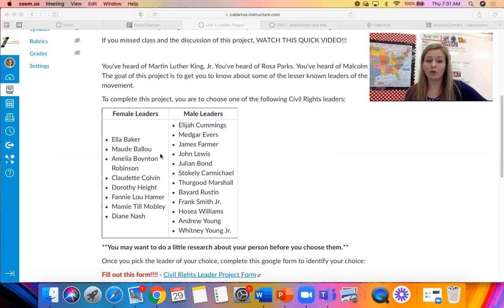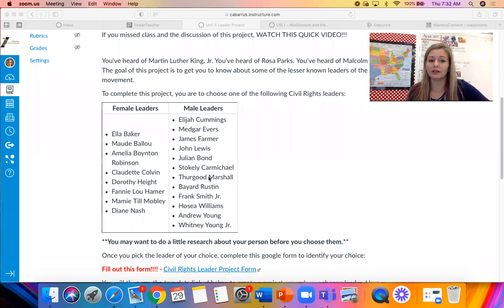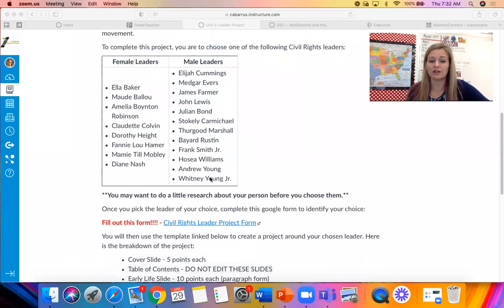You can pick out whichever ones you want, but I would highly suggest maybe going through, picking out a name, looking at what they did, and seeing if there's somebody that you would want to research more before you just pick somebody randomly and go into it. What I also don't want to see is a whole bunch of people just pick the 2 people that are up on top. Like last semester, I had a lot of people do that. And while I enjoyed learning a lot about Ella Baker, I already knew a lot about her. I feel like there was just a lot of other people that didn't get the attention they deserve. So don't necessarily go for the people that are just right at the very top.